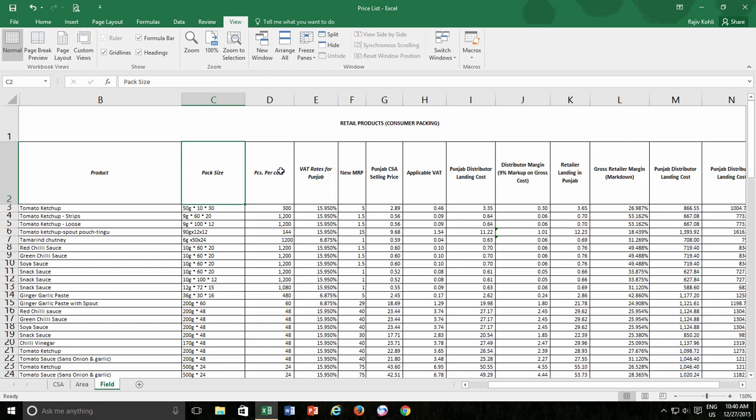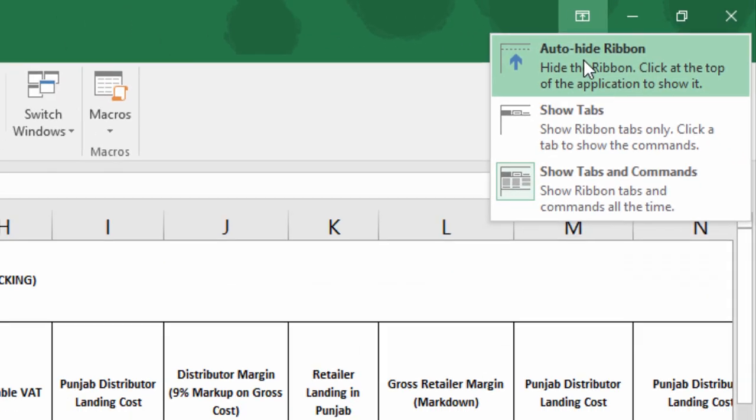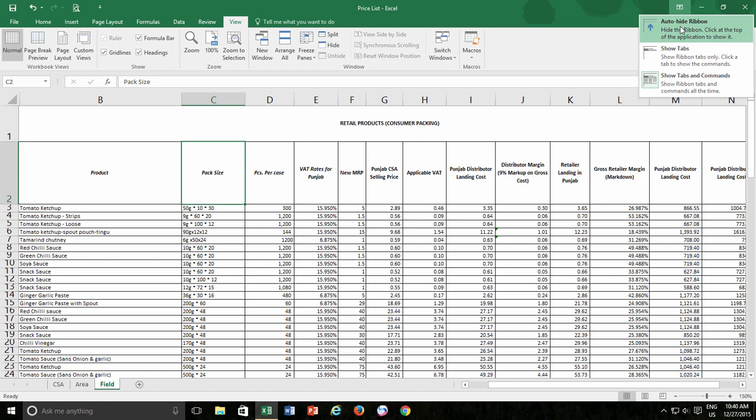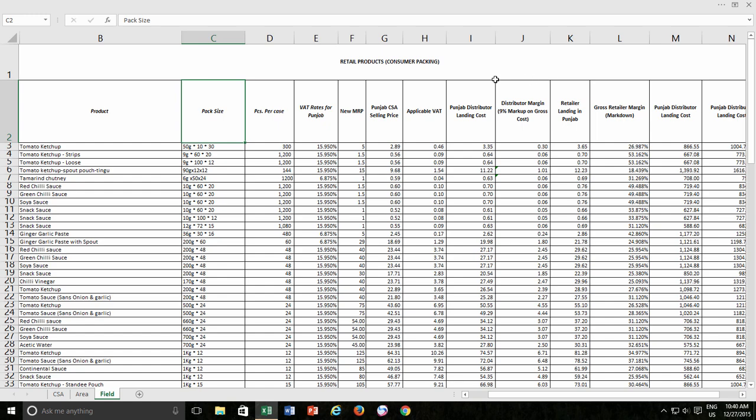The second method to adjust the tab bar on the Excel ribbon is to use the ribbon display option button on the top right corner before the minimize button. Here you have 3 options, and the first one is auto hide, which is similar to double clicking a tab heading as I said earlier to set tab bar to auto hide.